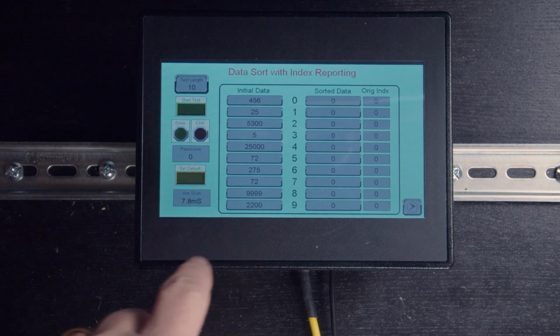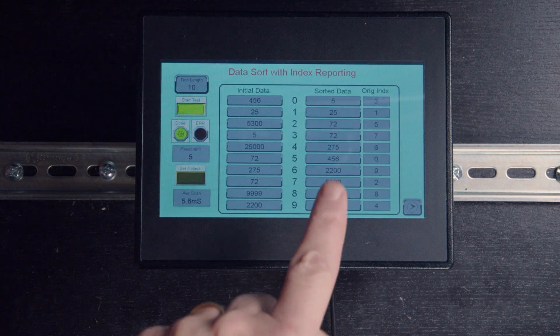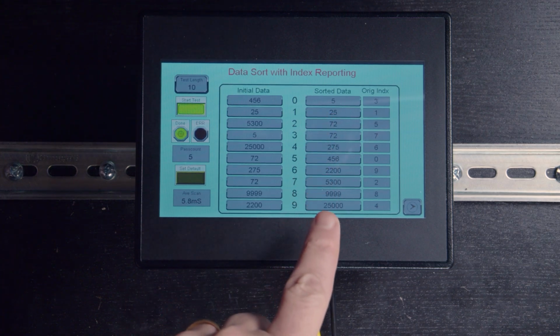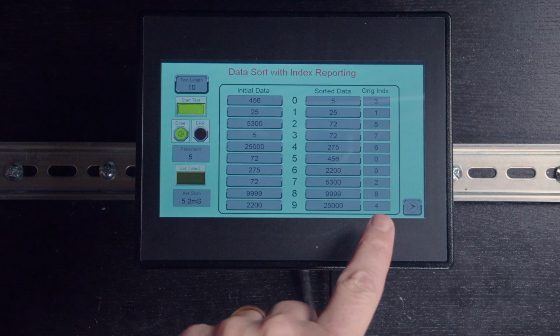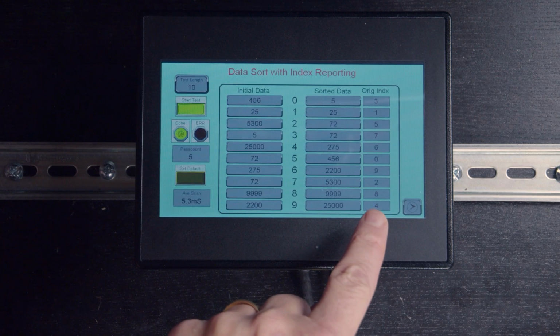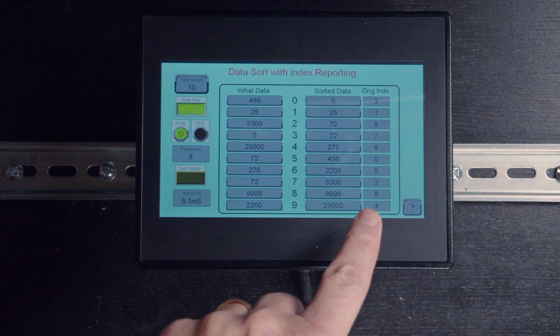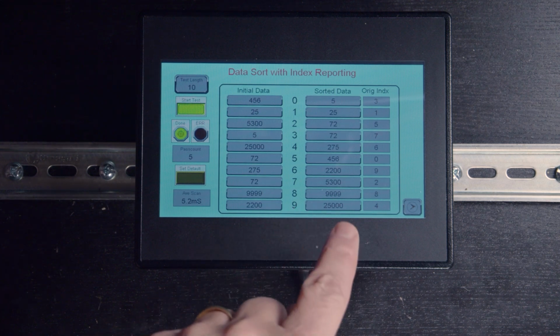I'm going to go ahead and initialize the sort. And there we go. In this column, we have the sorted data, which is the output of our function block. You can see it's sorted in ascending order, but in addition to the data, we also received a copy of the original indexes. And we can use these indexes to sort other data that correlates to these original samples.